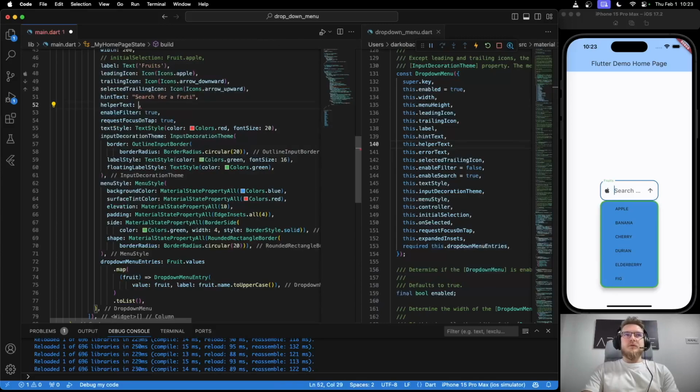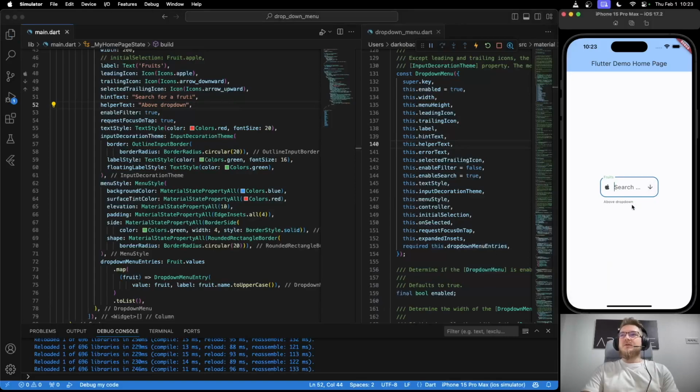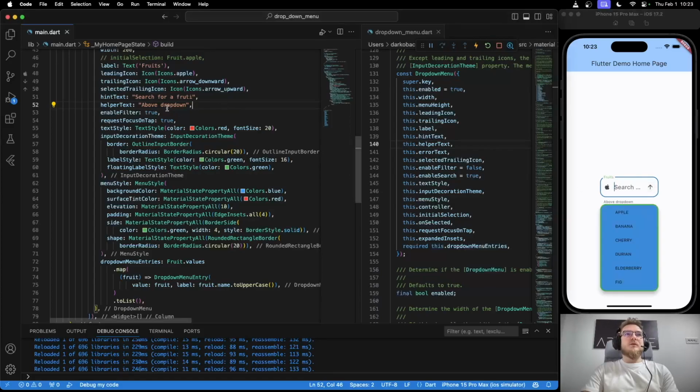We can set the helper text that will be displayed above the drop-down, and add some spacing here. That can be useful, but it doesn't really look nice once the drop-down menu is collapsed. So you can think about whether you need it or not.